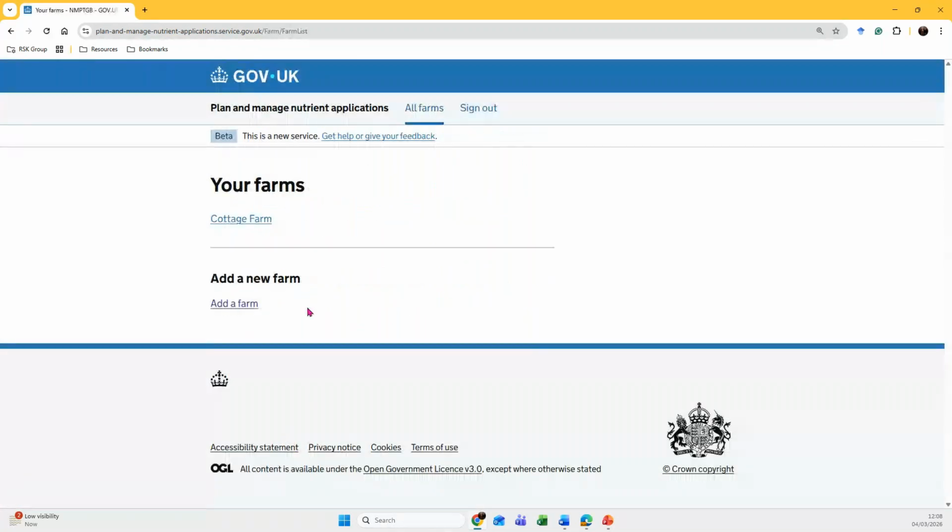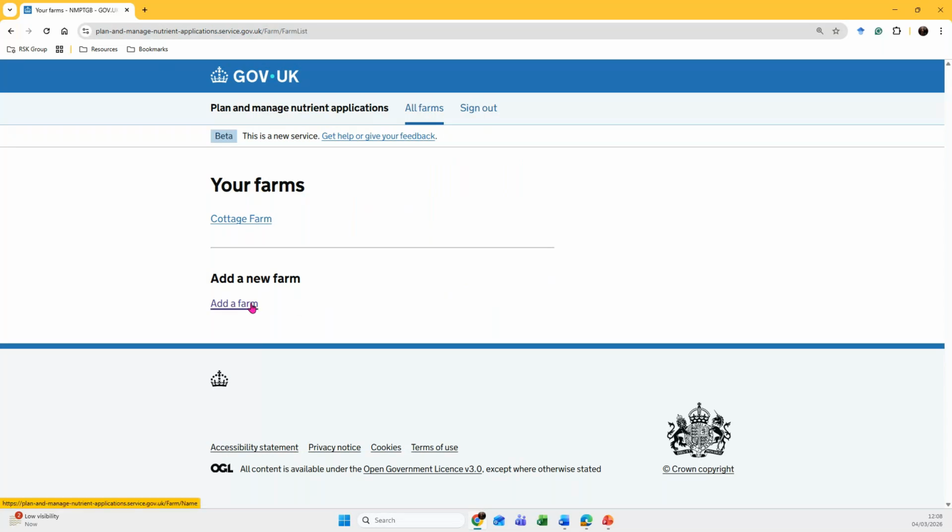What we're going to do now is run through a demonstration where we will show you the process of adding a farm and adding 3 fields to that farm. We're going to add 2 arable and 1 grassland fields. We're going to plan some fertiliser and manure use and view a fertiliser recommendation. So it'll give you a basic broad overview of the functionality of the tool.